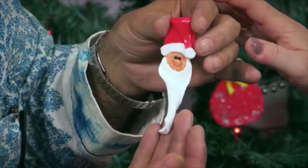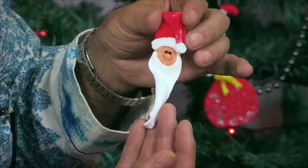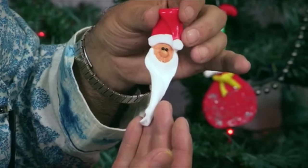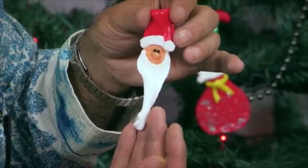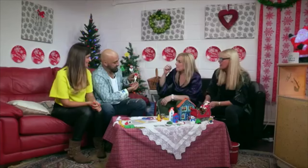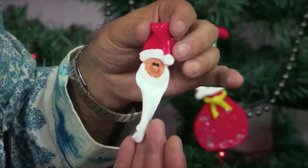Oh, look at that. He's beautiful. And how quick was that? Just keep holding him and we can get a nice... To keep him exactly like that in perpetuity, oven for 10 minutes, low oven, really low, 200. On a baking tray? Oh yeah, we've got baking sheets within our packs. Fabulous. You've thought of everything. Perfect.